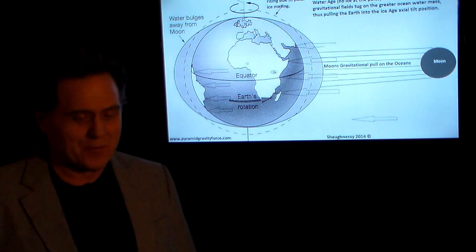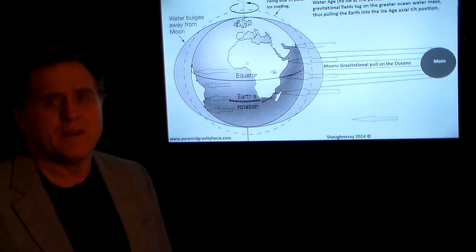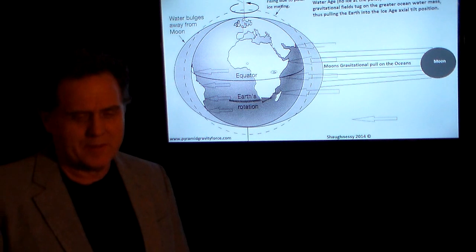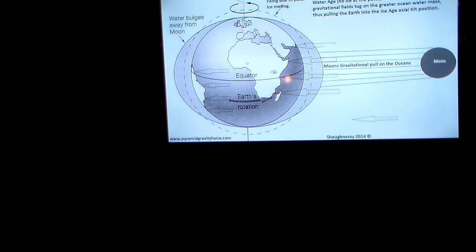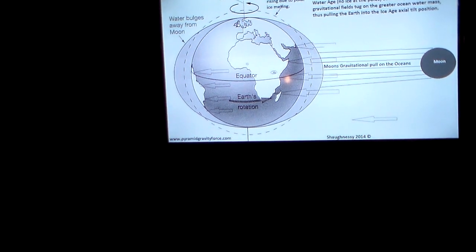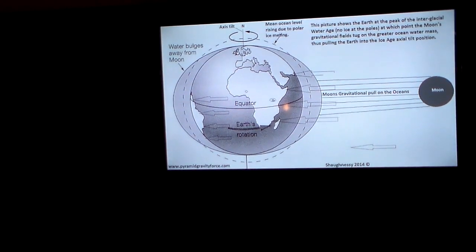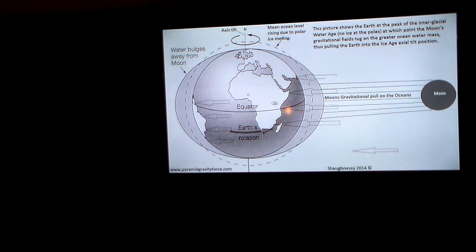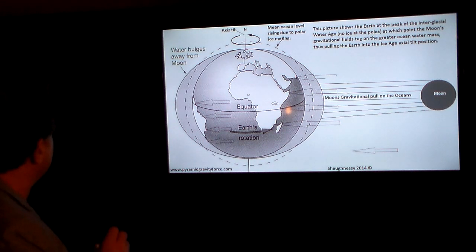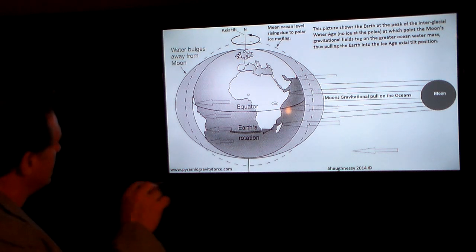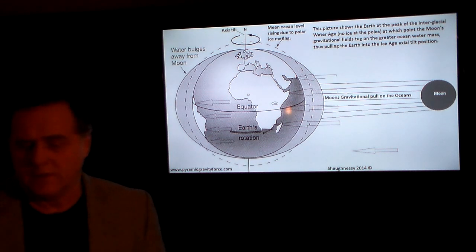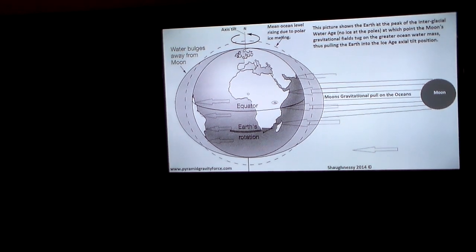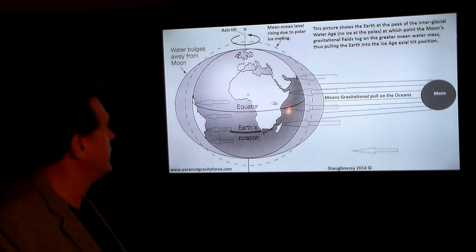Here's a good graph right here. Let me make sure we get it into focus. I want to make sure that whole thing comes in because this actually gives you a good visual on the interglacial period that we're in right now. This is the liquid Earth, water bulges away from the moon. There's the moon. You got the moon side pulling the ocean towards it. Again, you have the moon's gravitational pull on the ocean, and over time it's going to hit a maximum peak there and we're going to have a tilt change.